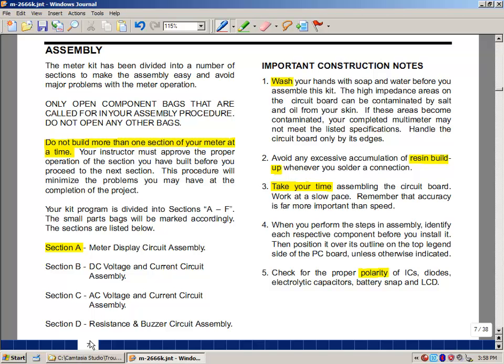Just some general comments here: whenever you're working with printed circuit boards, you really should wash your hands thoroughly with soap and water before you start and after you finish. The reason for this is that there's some very high resistance points in our circuits, and the oils and resins on your hands can cause conductivity and really cause the thing to malfunction. Take your time when you're assembling the different parts of the boards.